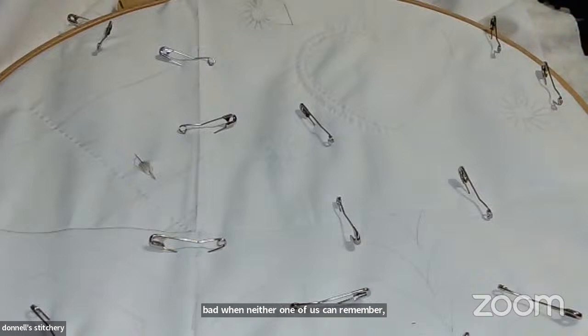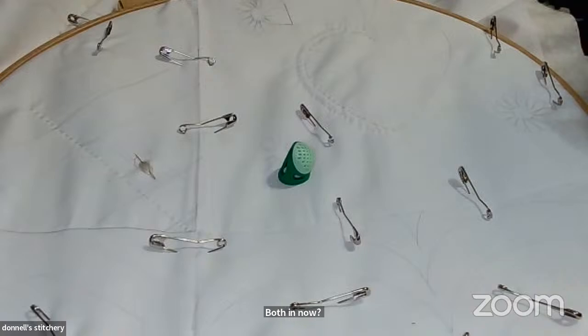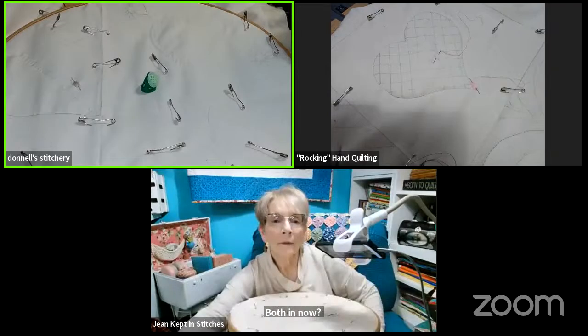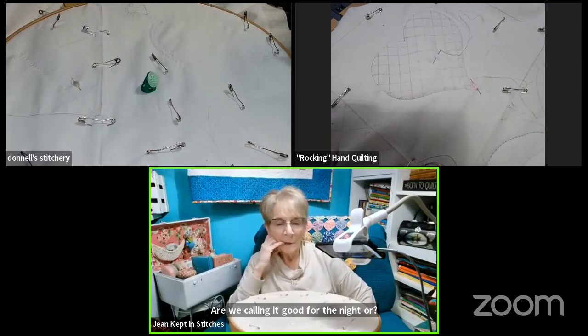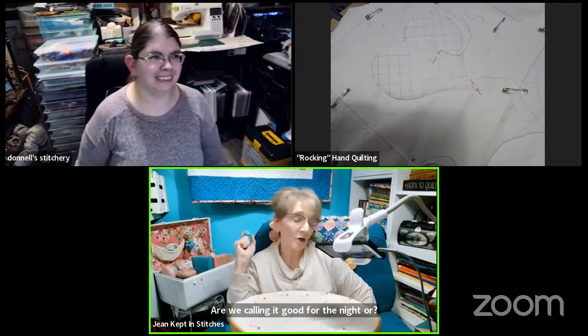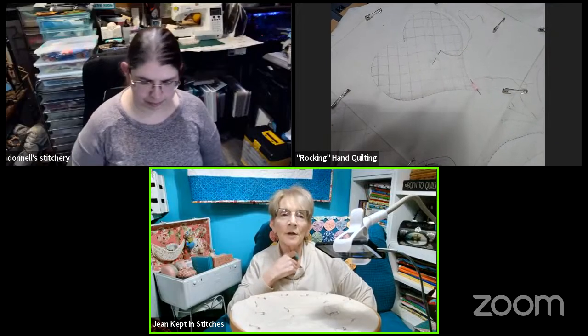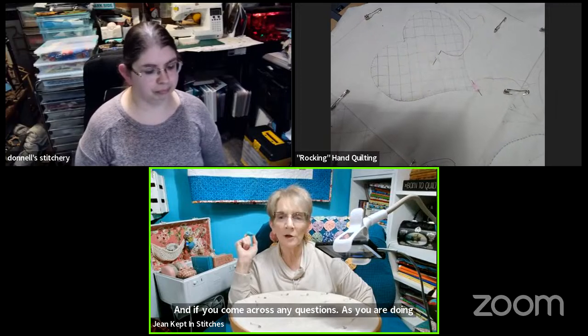Oh, so I hope, and I'm going to go ahead and bring us both in now. I will move my camera back. Are we calling it good for the night? We are calling it good for the night, and what you need to do is just get as much done on whichever as you can. If you want to finish one square and not the other, or do part on both of them so that you have more done, we can do a progress report on it. And if you come across any questions as you are doing that, then you can ask next week.